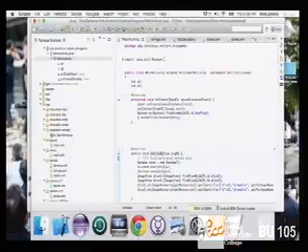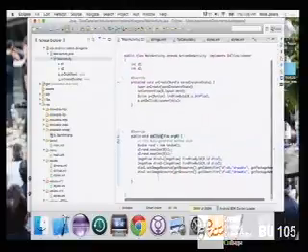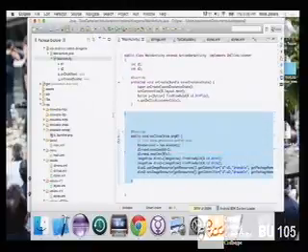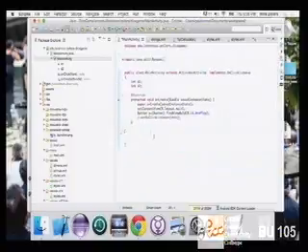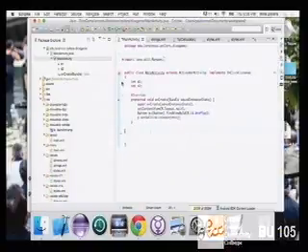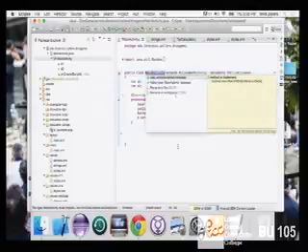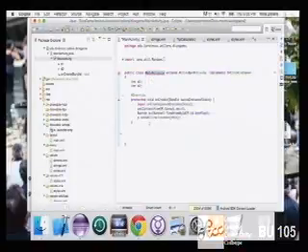Because if there wasn't, we get an error. All right? What error do we get? It's going to say that it does not implement the OnClickListener onClick event.